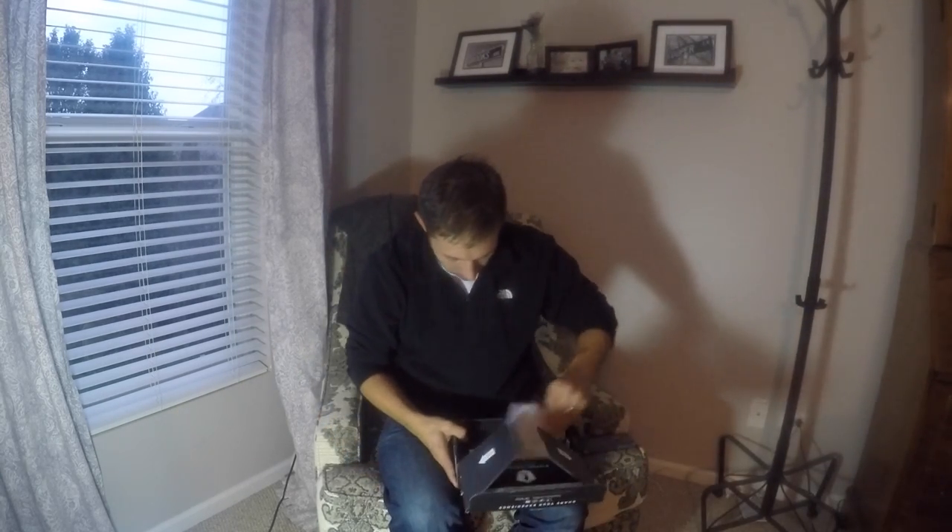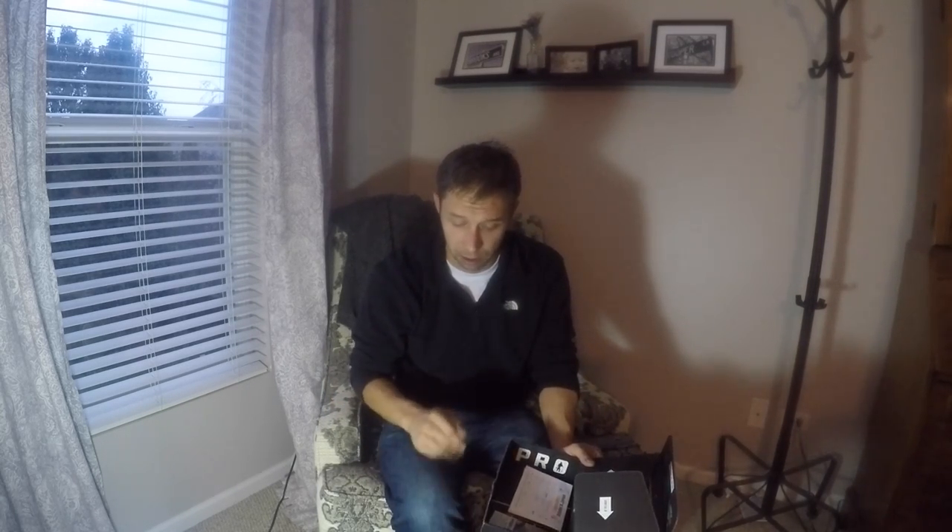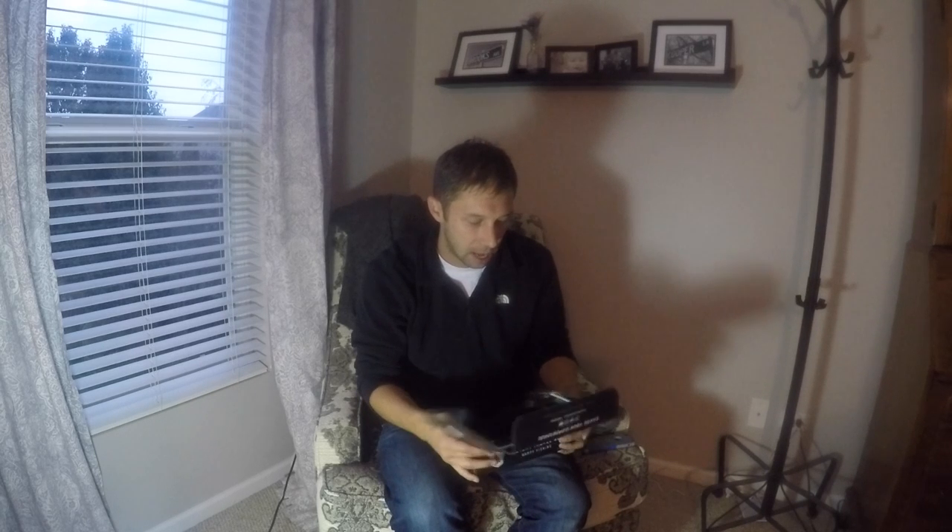Really pumped to start using all this stuff again, hopefully when spring comes around. Everything else in the box — we do have a Heavy Metal Tungsten sticker as well. They always throw in stickers, which I'm a big fan of, though I unfortunately never stick them on anything. They have a lot more contests than they have in the past — they've really upped their contest game. People like you and me can win some money and possibly get some boxes for free, so make sure you check out your social media.